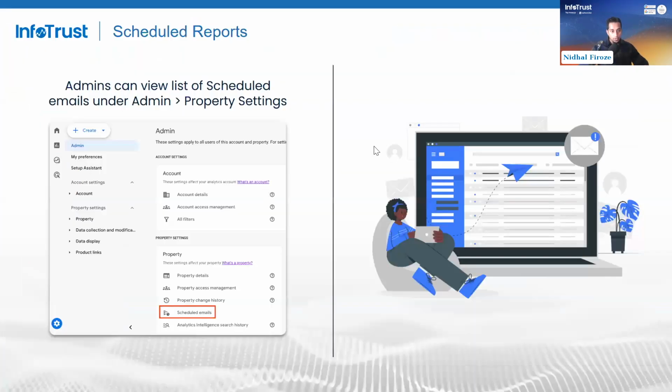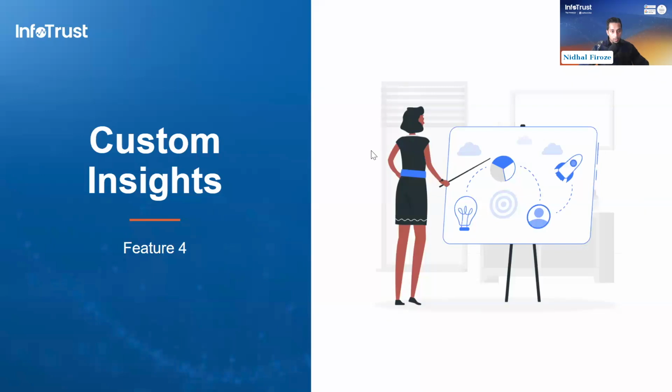So that's also something to note. With that, we have covered the third feature that we wanted to do today. The next one also happens to be one of the crowd favorite ones, right? A lot of you wanted to understand how you can access or have these insights alerts set up and sent out to you using Google's proprietary machine learning algorithms.